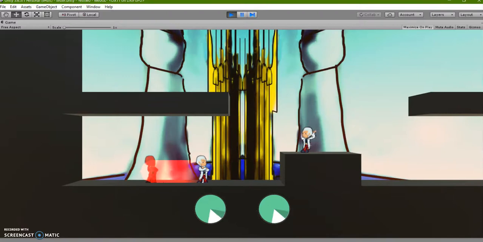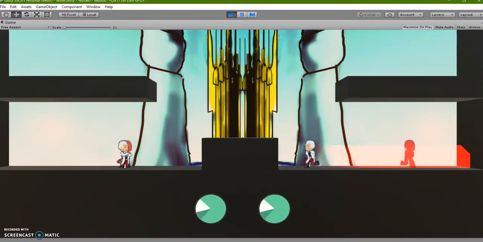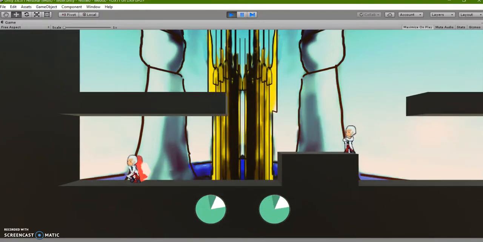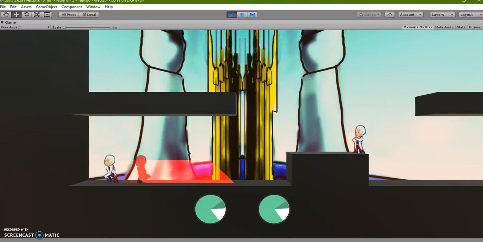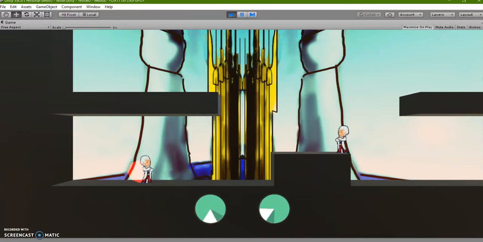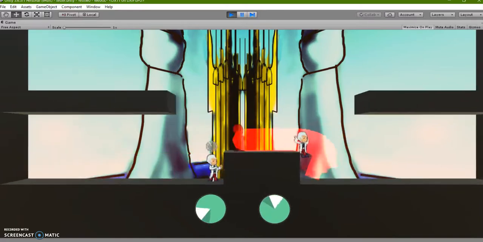Okay, so maybe I should explain for the viewers. No! Okay, sorry, carry on. We are controlling these sprites, and we have our past selves that follow us. And if we push one of the buttons, we go back in time. So like that? Yeah. Okay.